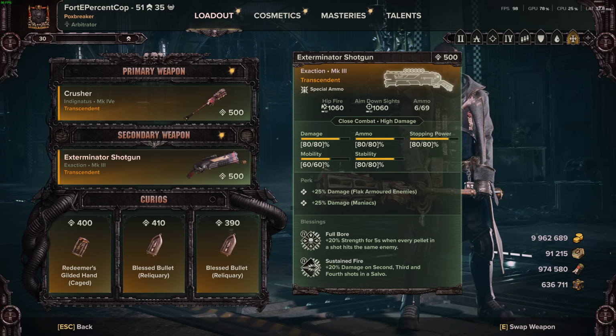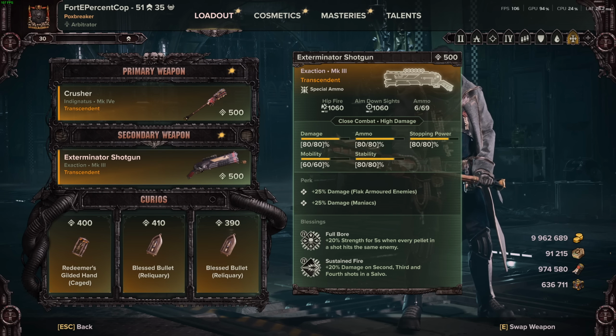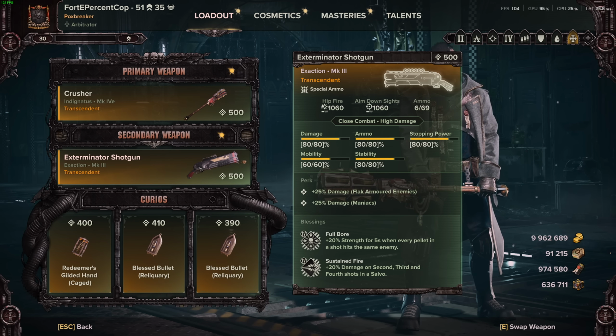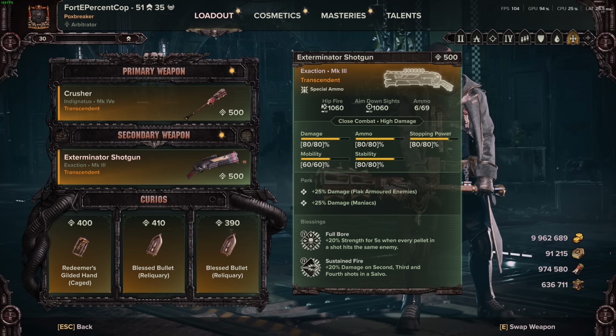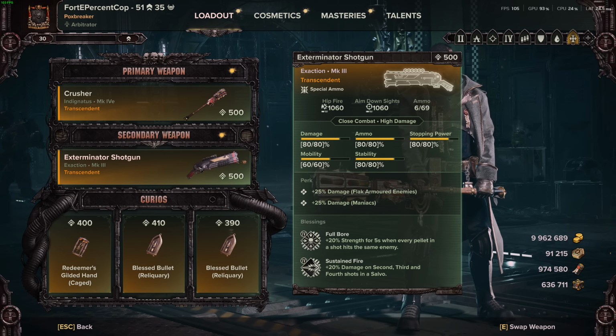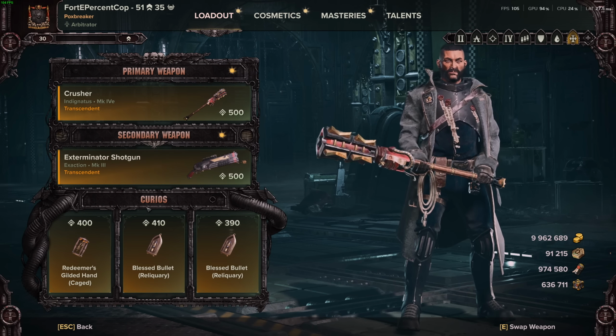Full bore and sustained fire are just free damage, honestly. You're very commonly hitting one enemy with all the pellets, especially when they're at close range. And then sustained fire is just free. That's just straight free damage. I mean, that's three of those shots that are doing super huge damage if you just keep firing.